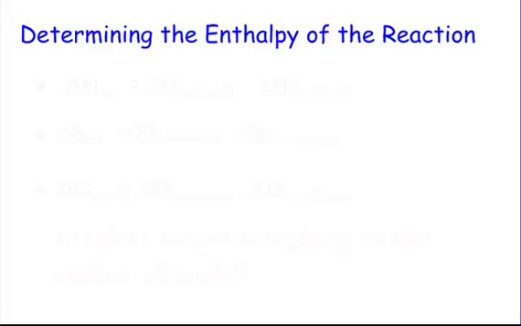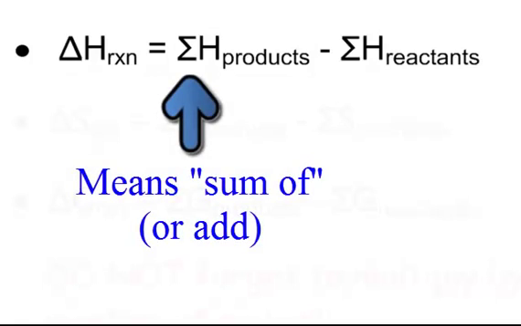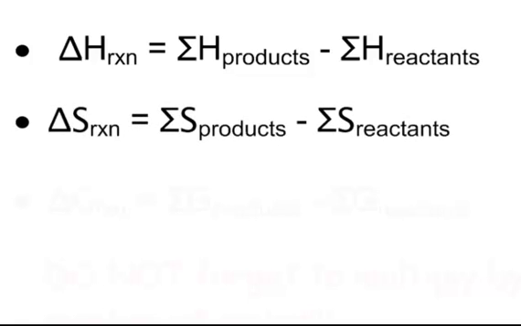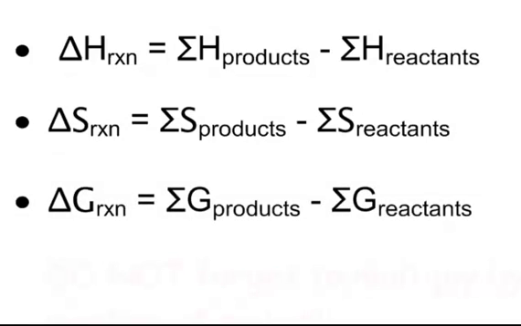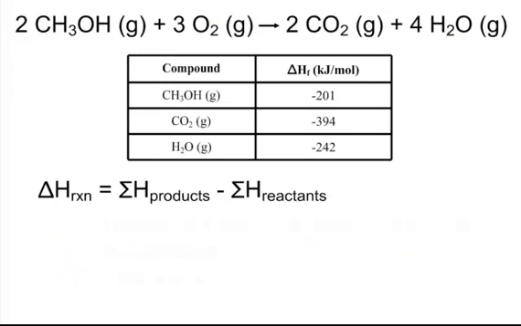The next thing we're going to learn is how to determine the enthalpy of the reaction, the amount of kilojoules per mole in a total reaction. There's actually three ways to do it that we'll learn over the next two parts of our thermovodcast. But we're going to learn the first one tonight. And that is delta H of the reaction. The enthalpy of the reaction is equal to the sum of. That's what that crazy-looking E means. It means the sum of or adding up all the heats of your products minus adding up all the heats of your reactants. And believe it or not, we can do this for delta S. And we can do the same exact thing for delta G. We can do the sum of the products minus the sum of the reactants.